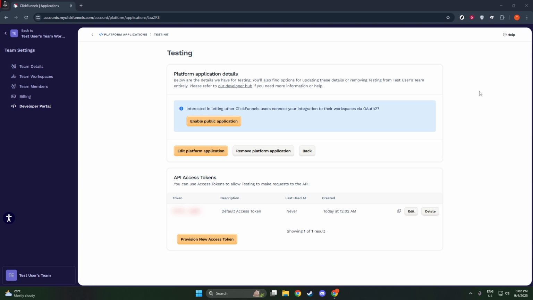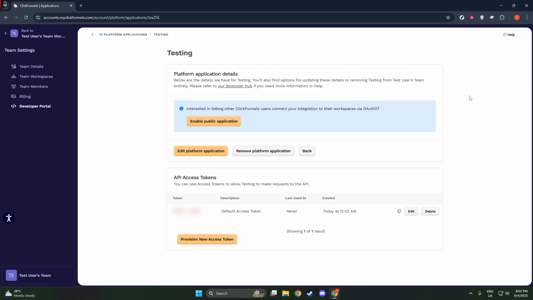Once you've set up your platform application, it's time to move on to obtaining your API access token. The API access token functions as your personal key for the API infrastructure. Imagine it like a pass at a concert or a keycard at a hotel. It authenticates your identity and authorizes your entry. So, with your platform application ready, your next task is to generate this token.